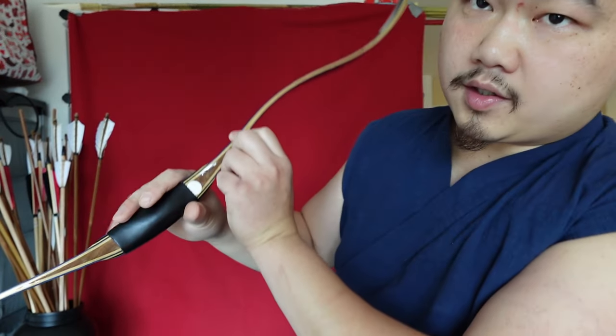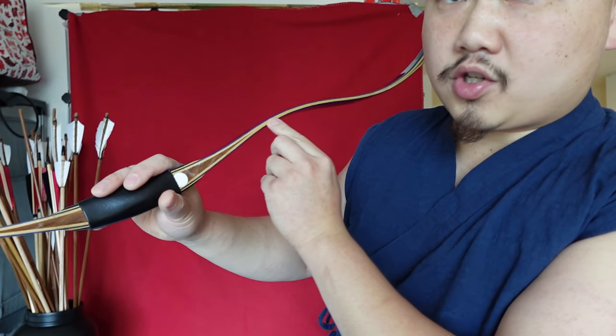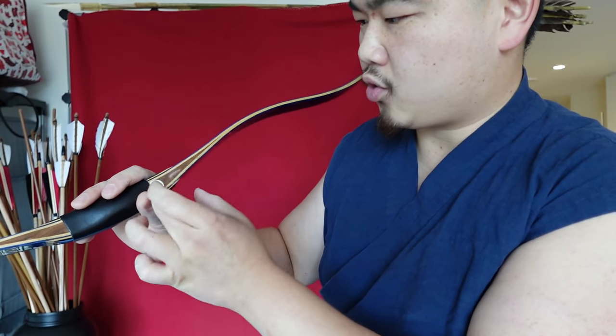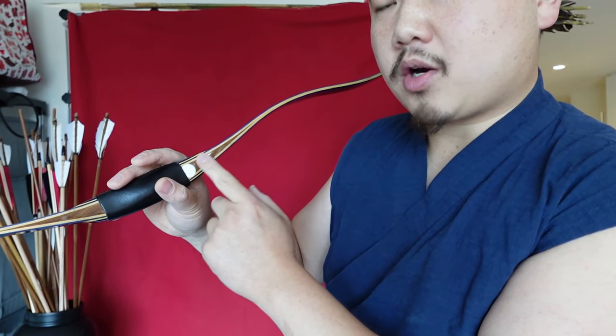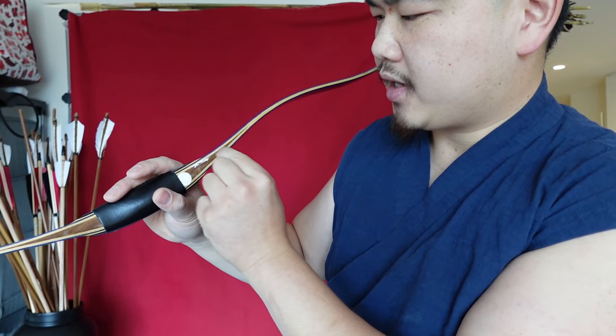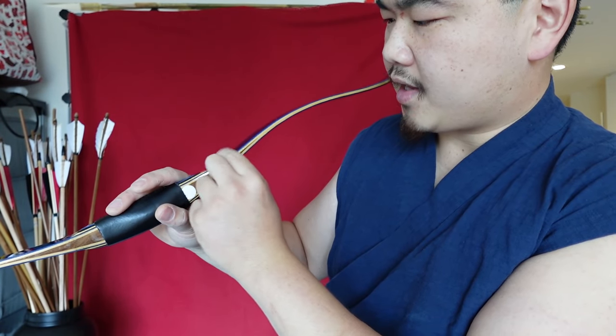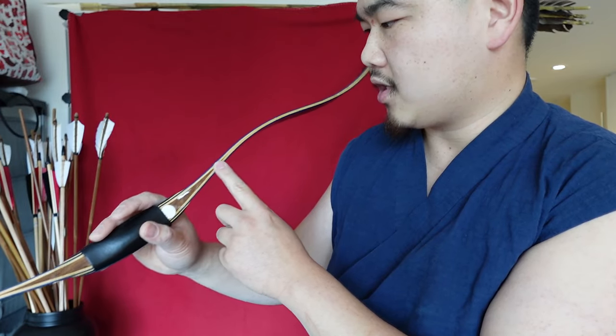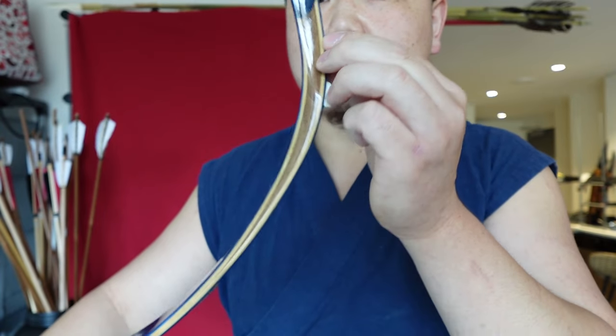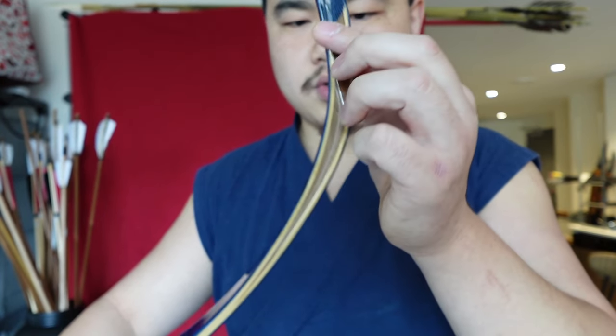From the composition, it's not a historical composition with horn and sinew. We've got a wood core at the riser — quite a modern design — but sandwiched with bamboo on the front and the back, and then fiberglass as the final layer. They use Bear Paw fiberglass, so it's very high quality. When you transition to the siya, you see the bamboo goes all the way along, and then there's a hardwood at the siya. So this is not trying to be historical in terms of material composition.